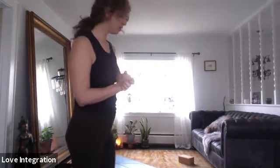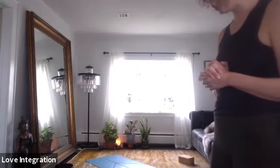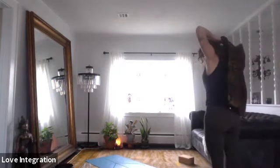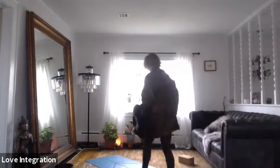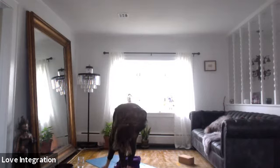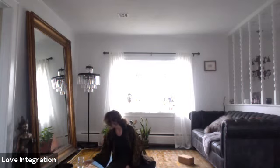Draw your knees in, and one at a time, release your legs out in front of you for your shavasana. So at this point, if you'd like to bundle yourself up, light incense, or create a space that's more comfortable, please do that. We'll begin our shavasana with 5 rounds of exhale to the sound of the bell. Relax your arms, your legs, your hips, your whole body.